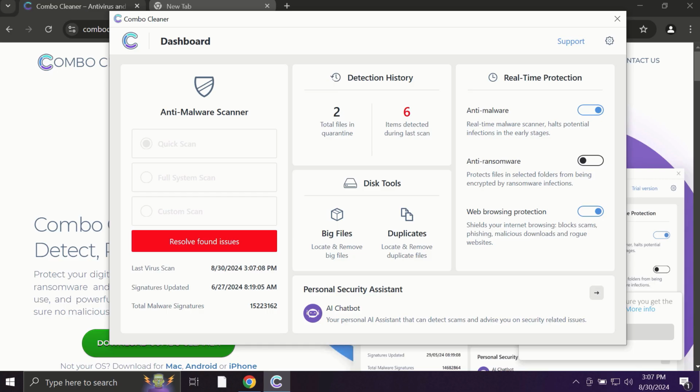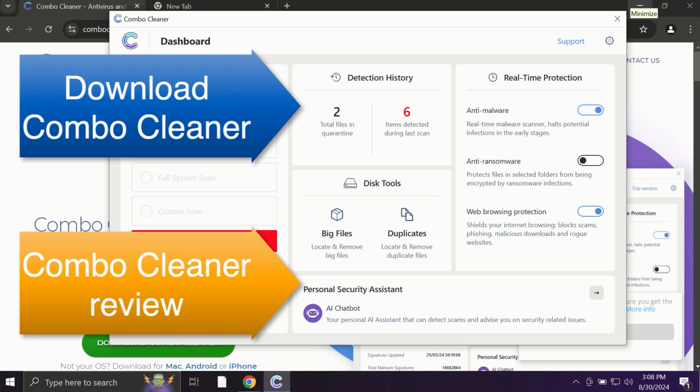ransomware, all sorts of annoying pop-ups. Combo Cleaner fixes browser redirection issues. And what is exceptionally valuable, Combo Cleaner is able to protect your data, all your cherished and valuable information that you store on your hard drive. So use Combo Cleaner for cleaning your system and for protecting your system against all types of malware.